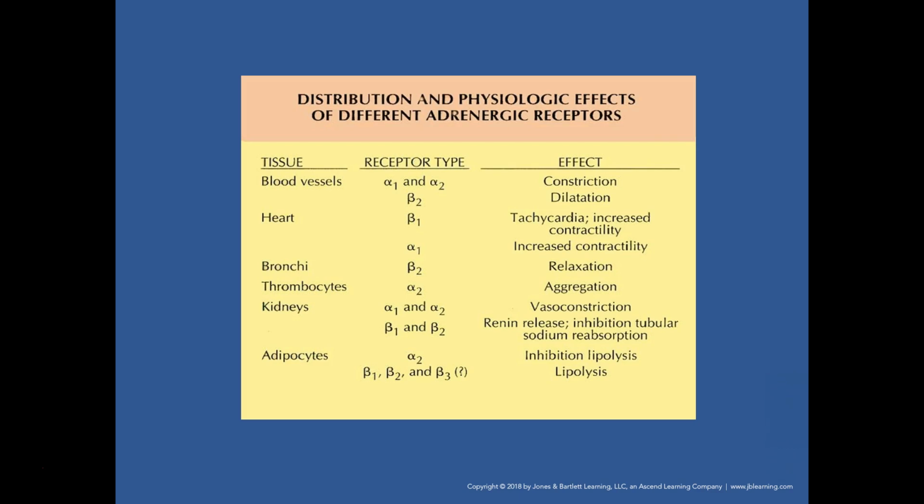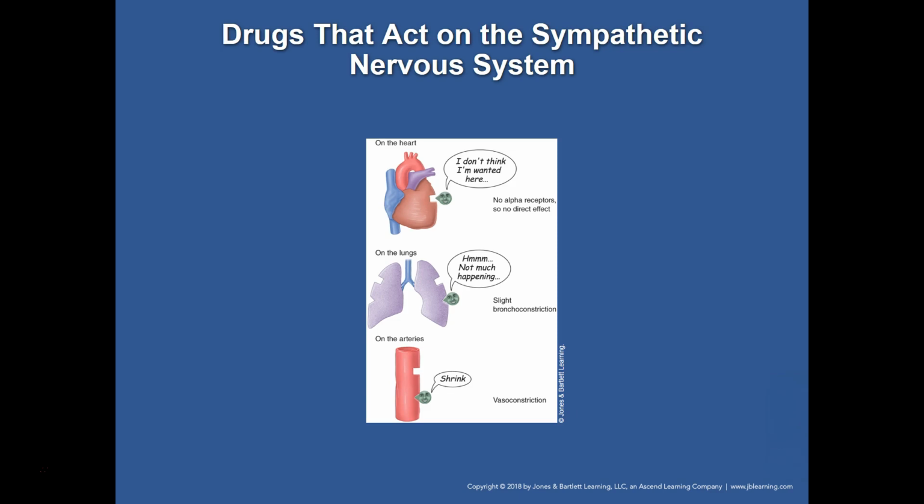Or if it's an alpha 1 and 2 agonist, like dopamine is. Dopamine's got both. And as you progress up the scale of giving more and more dopamine, it goes from more alpha 1 to more alpha 2, and it kind of changes the effects and the way that it works. So that's a chart I threw in there, so it might be helpful to you guys to have a little bit more of a frame of reference. Okay?